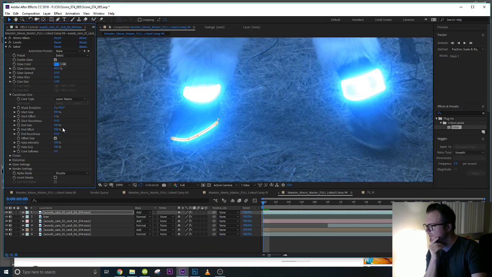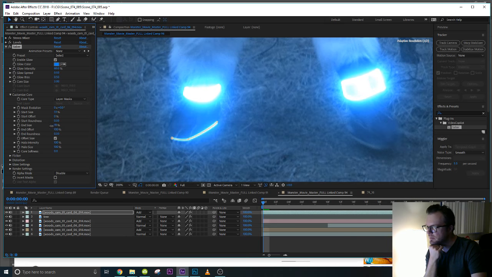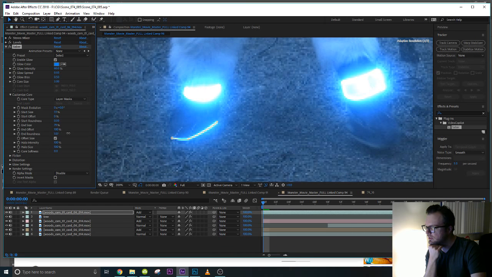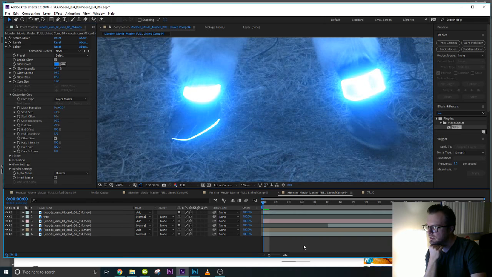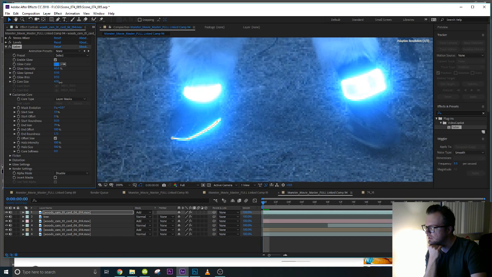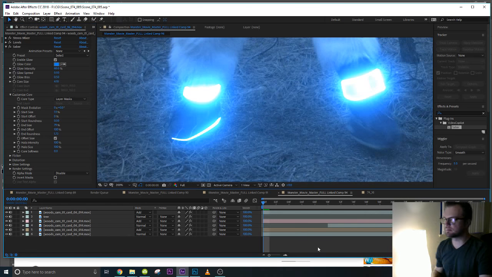I don't know if pinch is the right word, but I can bring the start size down on the front end, and the end size down on the back end. We lose a little bit of the bulk. Let's do the roundness. And then here I can probably bring up the core size. Yeah.